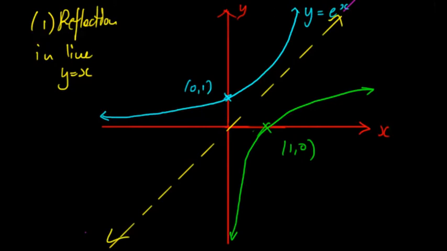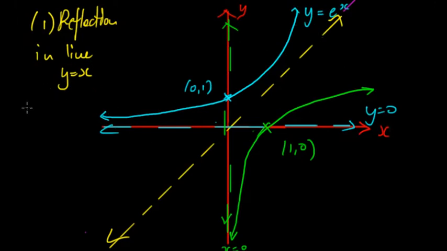Then, making note, with the original graph y equals e to the x, you have an asymptote along here, and that asymptote is when y is equal to 0, because it approaches y equals 0. However, with the inverse, you have an asymptote along here when x is equal to 0. And that's a straight line either way. So it's a reflection in the line y equals x, and we can see that.